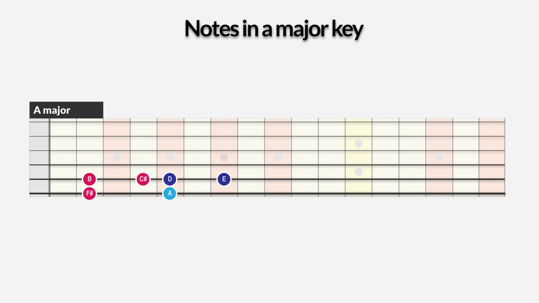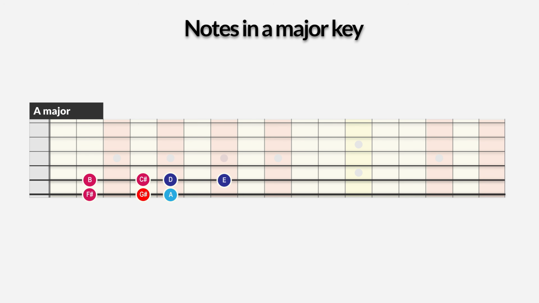Now we're missing 1 note from the scale, and that's the note that's located above the C sharp on the 6th string. And that is the note G sharp. This creates a rectangle instead of a triangle in the 2nd shape. Or you can visualize the last note as a note that is located just before the tonic. So now we have a triangle of 3 notes and a rectangle of 4 notes. And all 7 notes in a row make up that A major key or A major scale. A, B, C sharp, D, E, F sharp and G sharp.